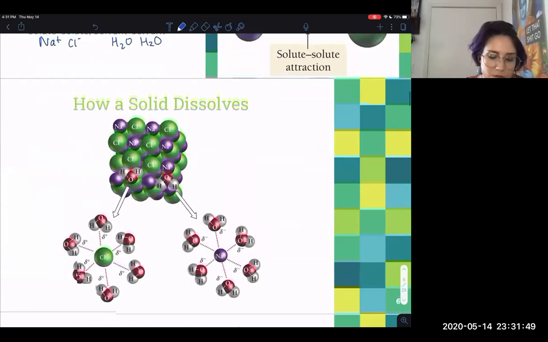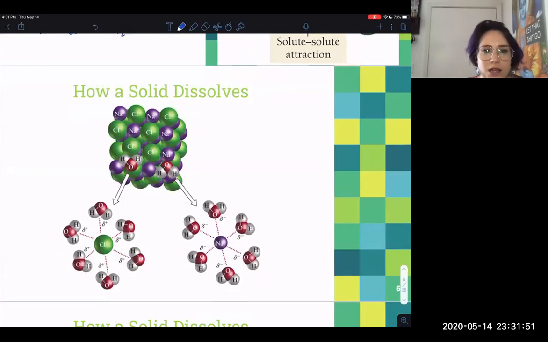So if you have a solid that has ions in it, this is how the water is going to break them apart. It's kind of violent. The water bashes into the ionic compound and rips the ions apart and surrounds them so they can't get back together. And the higher the temperature of the water, the faster those water particles are moving, the faster they're going to hit those ionic compounds, which is why if you have hot water, you can dissolve stuff faster and better, right?